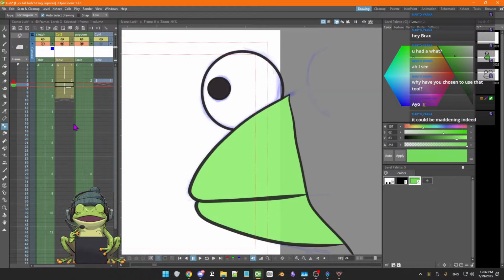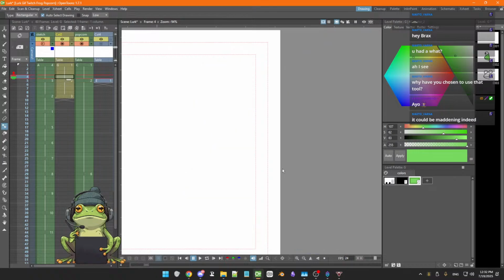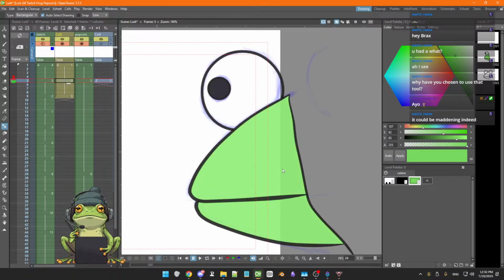Why does the color change here? That's weird. Is anyone seeing that? Right here. It changes. That's really strange. Did I change the color? That doesn't make any sense. You can't change that all.